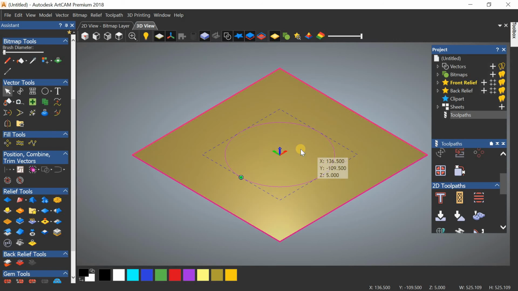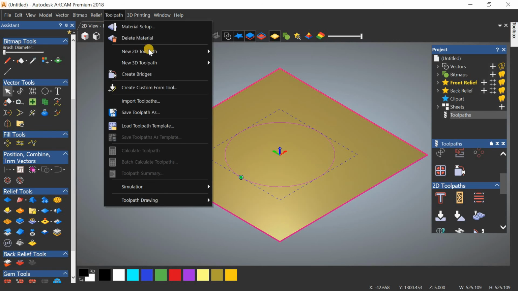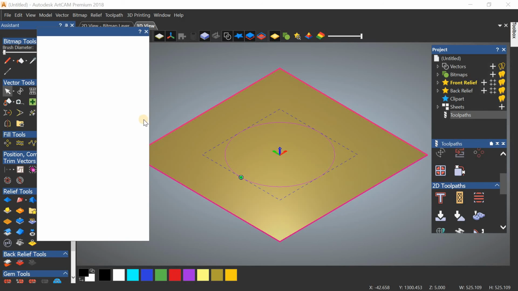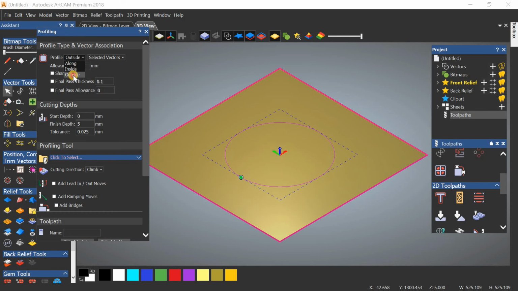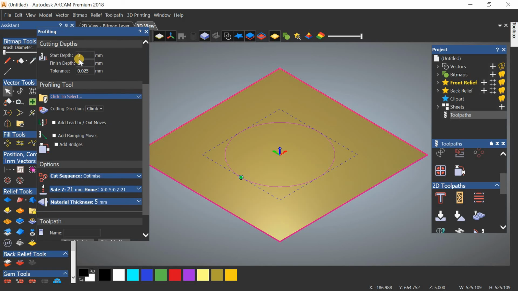And when I click on this, see, now when I click on the toolpaths, 2D toolpaths and profile, outside, selected vectors, which is this vector, and right now start depth, finish depth is this one, and I want to click through all.